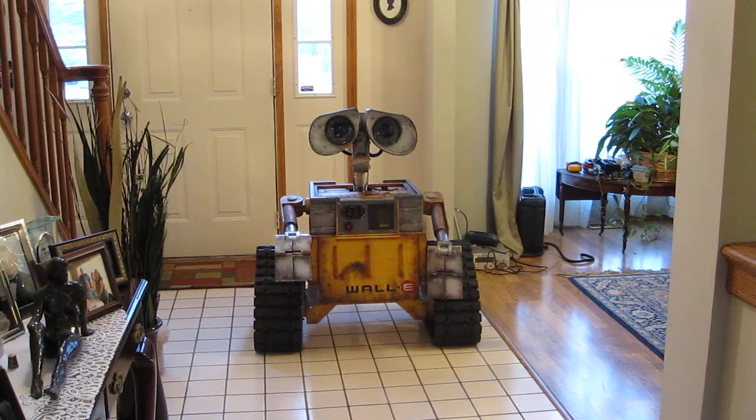He's nearly complete. The only thing I need to incorporate into my WALL-E is the arm movements. I've got three 12-volt batteries in here driving him. He draws a lot of current for the track drives because he is pretty heavy right now. But I have a pretty large corporation or party interested in this WALL-E, and I've been working with them since June of last year on the details. So hopefully it'll all come to fruition shortly.